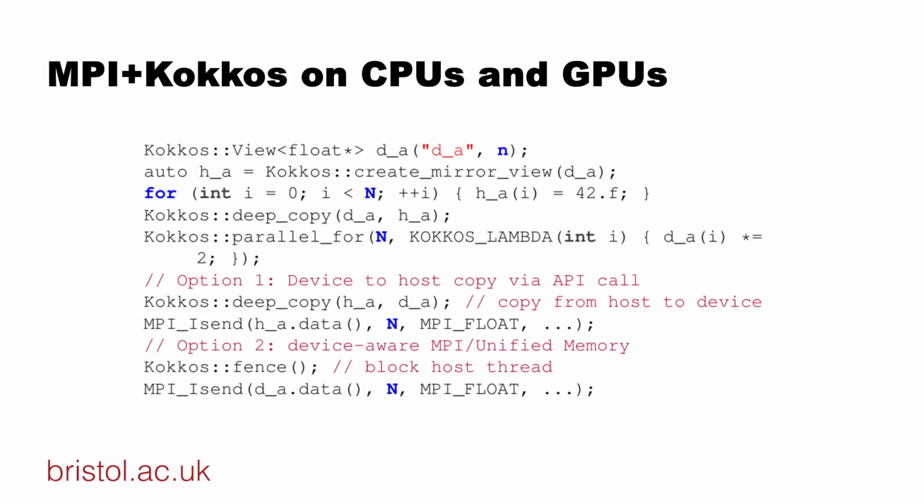For C++ abstractions like Kokkos, we have to break out some of the abstractions provided by Kokkos. Here, the Kokkos view holds the device pointer when compiled for CUDA. Once we have the device pointer, we can directly send the pointer using MPI.